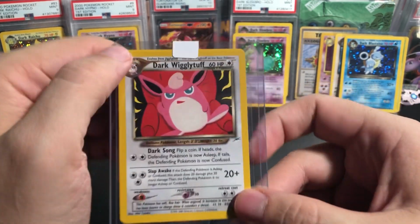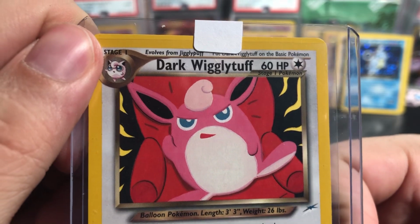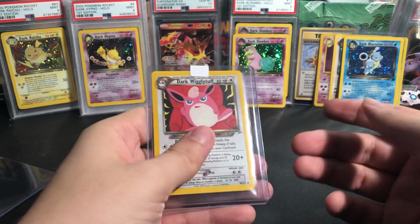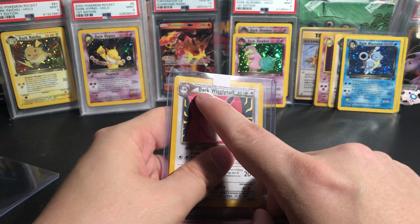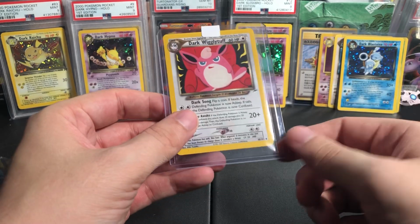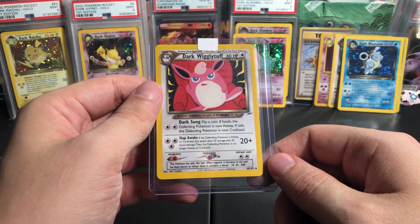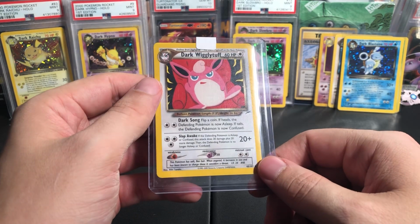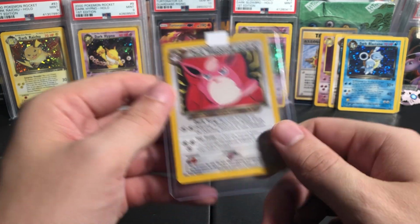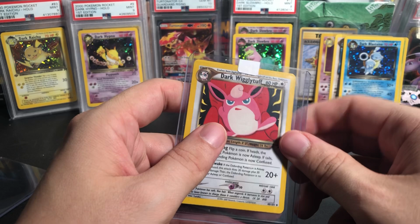Oh, look at the artwork for this one. It says Dark Wigglytuff, which is not actually from the Rocket card set. But I ran into Dark Wigglytuff because when I search on eBay for the word dark, this Dark Wigglytuff will actually show up. And this particular one was actually very cheap. It was like probably like $1.50 or something like that. And I was like, yeah, I'll take it. Yeah, what set is this? I don't remember what set this is. Neo something?